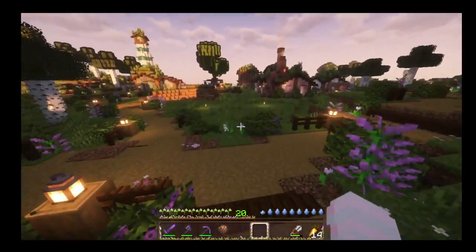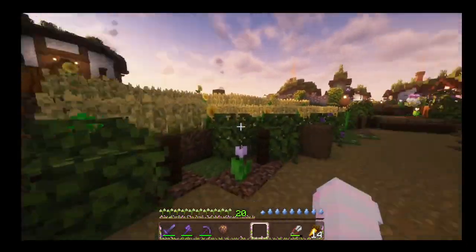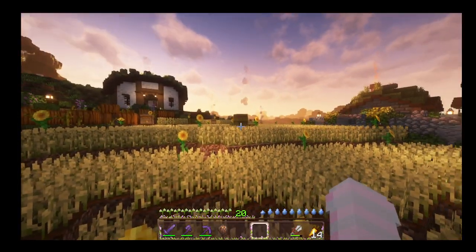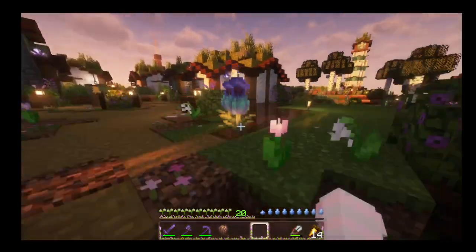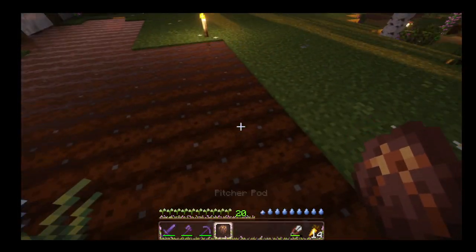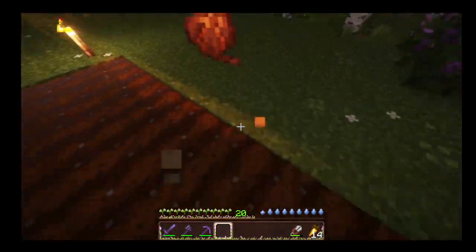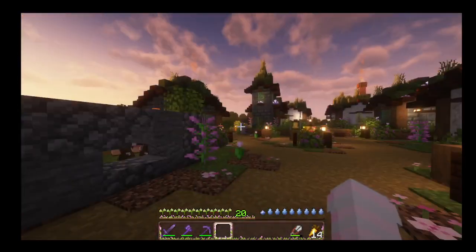If you walk down, we're gonna take a left, and this is my big wheat field. I don't ever harvest it really, but this is where I keep most of my bees to get honey and honeycomb. Oh, it's turning nighttime. This is slowly but surely becoming my pitcher pod farm or field. But yeah, it takes a while. Once they're grown, they're fully grown, so you just have to wait to get seeds from the sniffers.